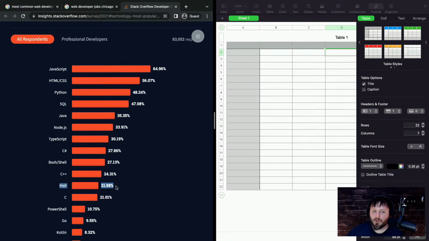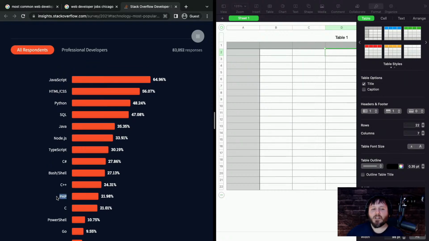PHP, you're going to get older code bases. The jobs usually are going to pay a little bit less, but not always, though the majority of the time. And one thing to keep in mind, I'm just giving extra details. For you to figure this stuff out, you have to look into these languages. What kind of jobs can I get if I know Python? Python can actually be linked a little bit more towards data science. It could be a mix between development and data science. And so you learn this stuff by looking it up. So I'm just giving you a little extra insight.